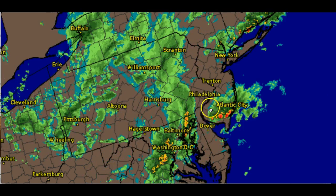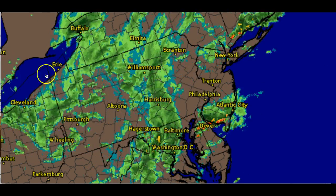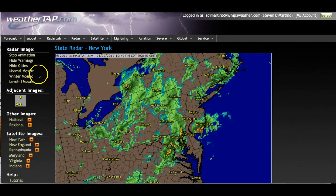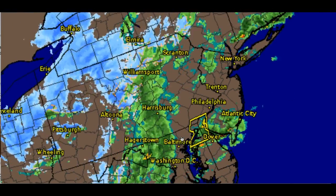Strong thunderstorms already over southern New Jersey as we get to 11 o'clock at night. This is the precursor. Here comes our heavy downpours. And then, of course, we have our strong wind gusts behind it. And then we have our comma head starting to develop as well. And if you want to take a look and see how this is changing over to snow, well, take a look at what we have here.